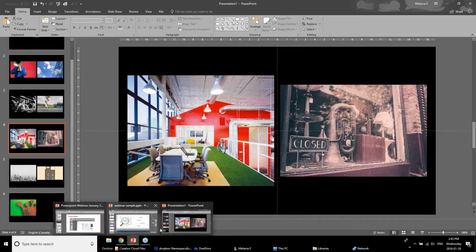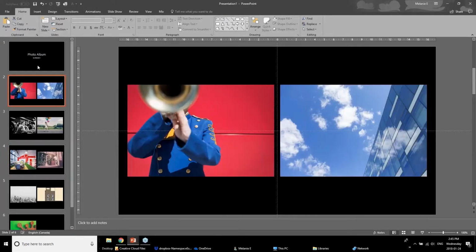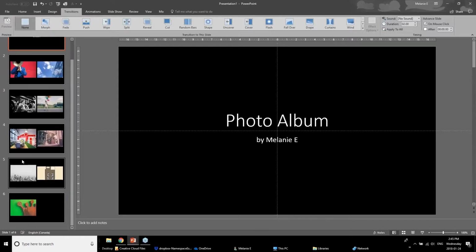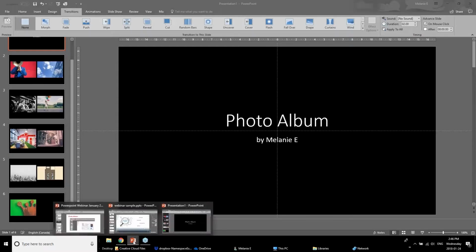But if you were, again, for a family event, employee event, or sales event, and you had lots and lots of pictures, I've heard some people use this to create a video with images that fade in and out. You could create an image on each of these slides, then create a transition with fading and export it as a movie. Then you could play this with your photographs in the background at a sales event or that kind of thing. So definitely some opportunities with this photo album feature.